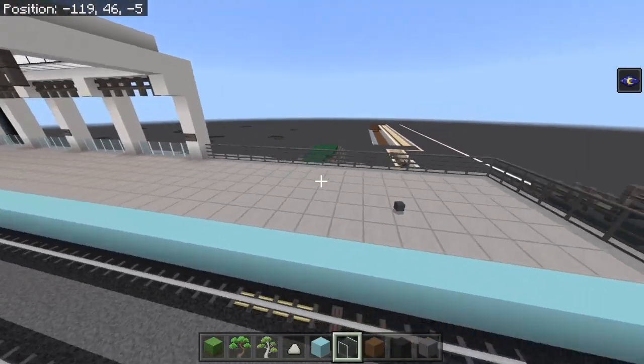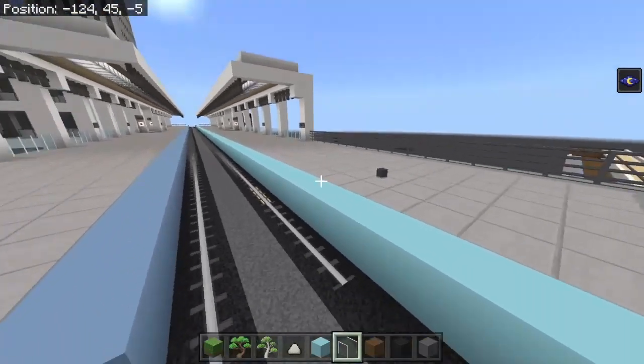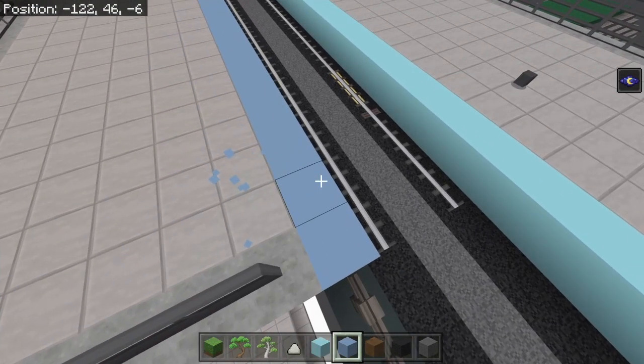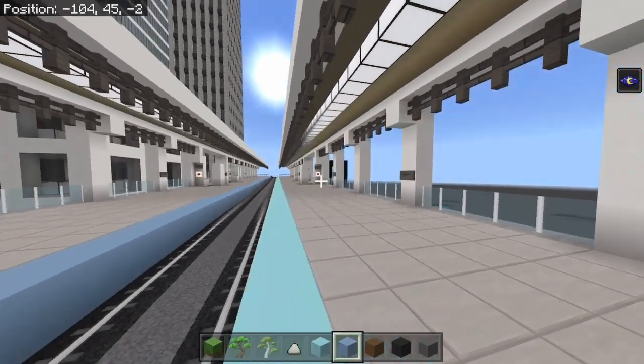Now I'm on a different texture pack. Excuse the different colors. I was experimenting with the city texture pack, seeing how it would look on this one. This is the color that it should look like. Light blue terracotta is what I'm using. This is a different texture pack though. So this is how the elevated station should look.